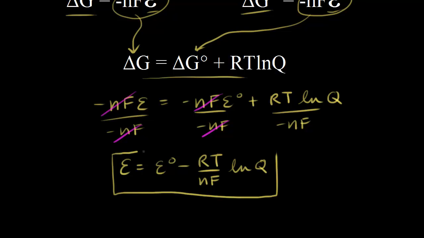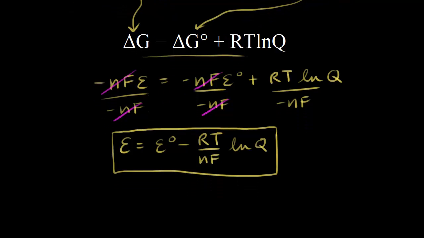We'll talk about why the Nernst equation is so important at the end of the video. Right now, let's go ahead and derive another form of the Nernst equation at 25 degrees C. Most of our reactions take place at 25 degrees C.